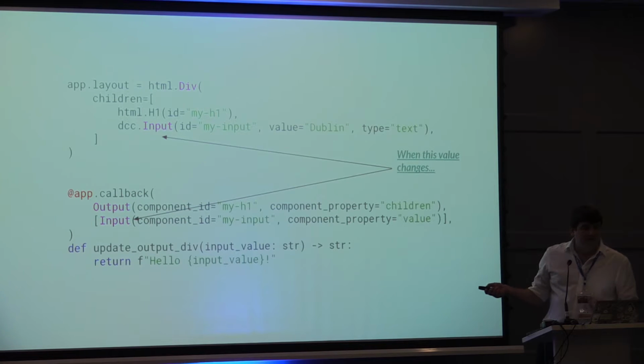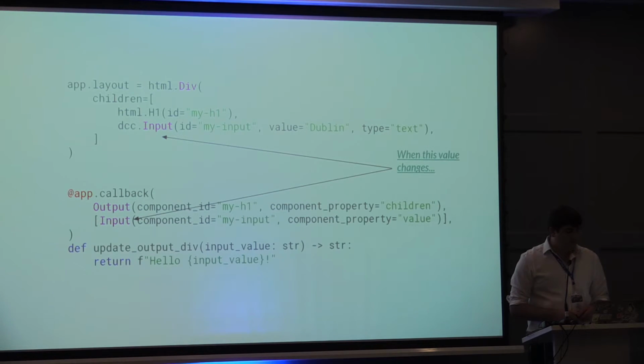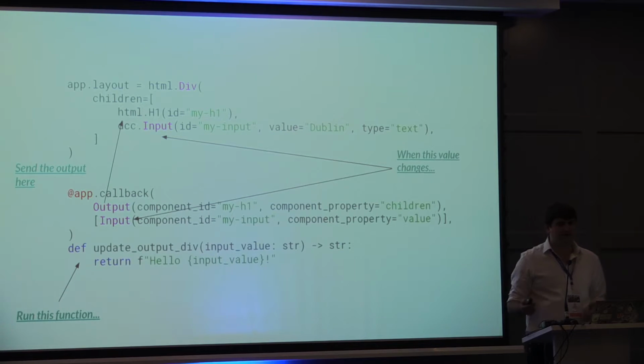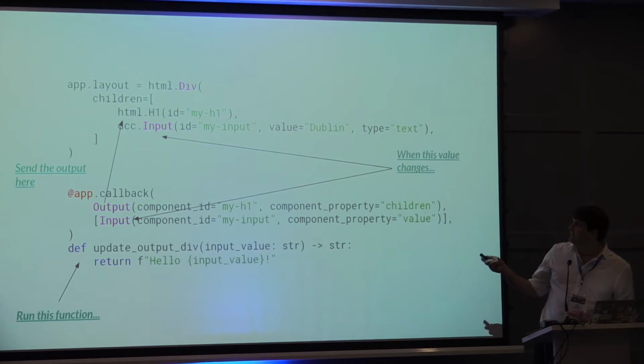So what we're saying here, you can see that this is the decorator at work. In this particular callback, whenever the value inside of our input changes, and so that's the input here to this callback, we want to run this piece of code, which is going to interpolate our string for us. And then we want to send the output of this particular callback and set it as the value inside of that particular span, inside of this heading that's up at the top here.